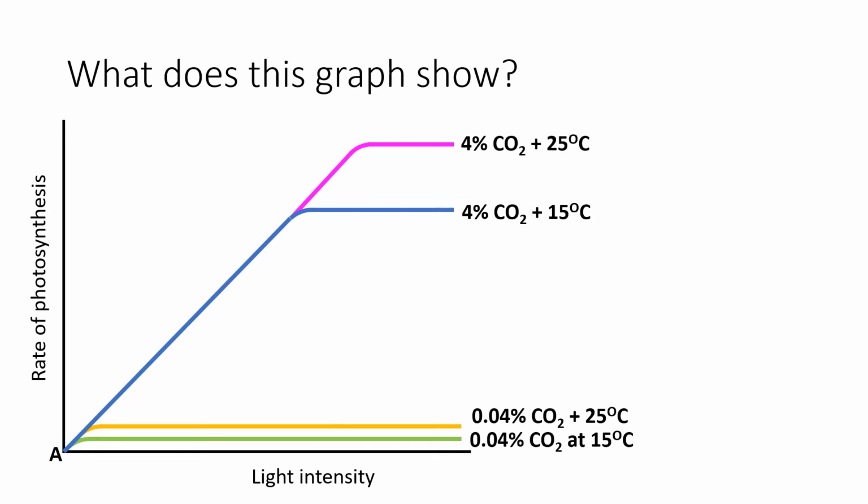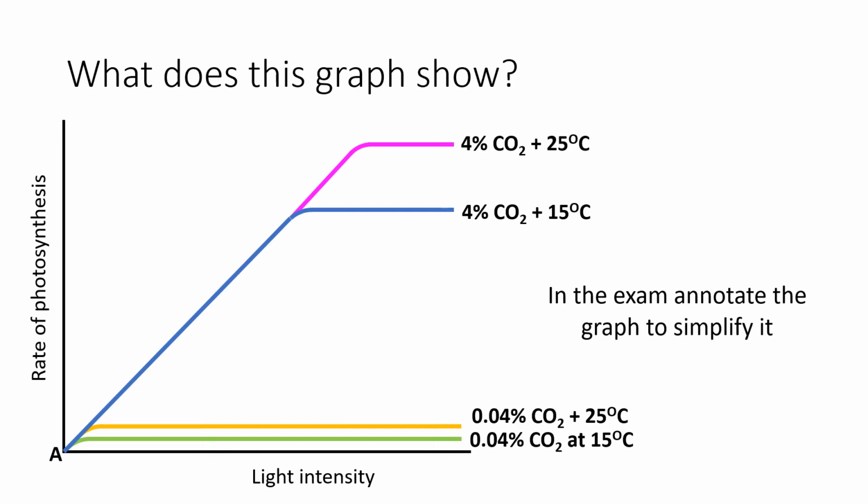So in this example, we've now put four separate lines into one graph. We've identified light intensity as one of the things we're changing, carbon dioxide concentration, and temperature, all in the same graph. If you're given a graph like this in the exam, my strongest recommendation is that in the exam you actually put some annotations to the graph so that you can identify the different variations.